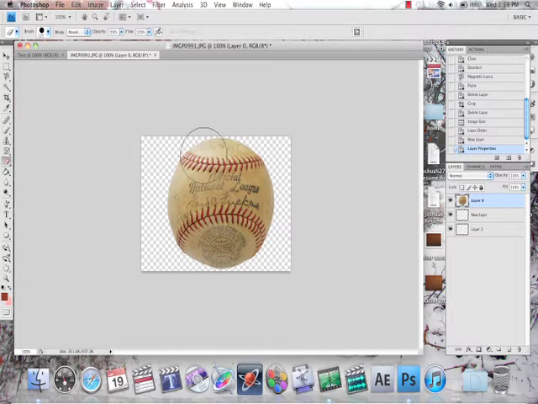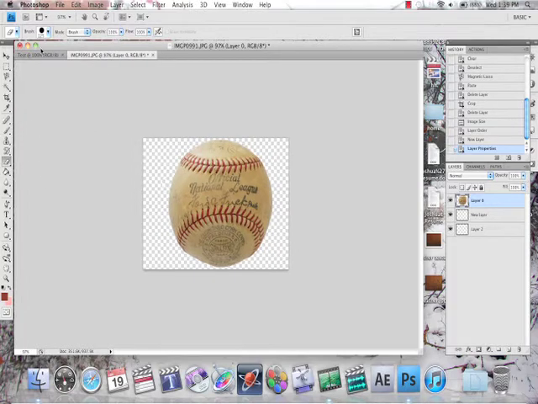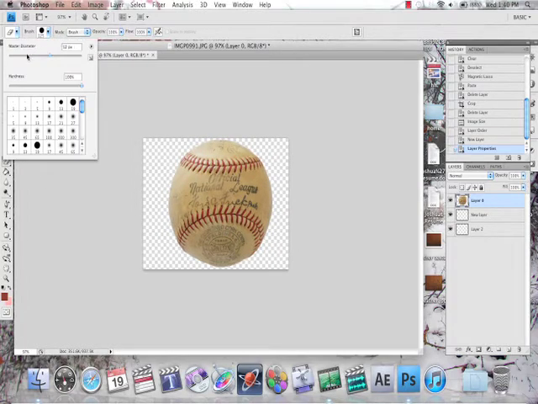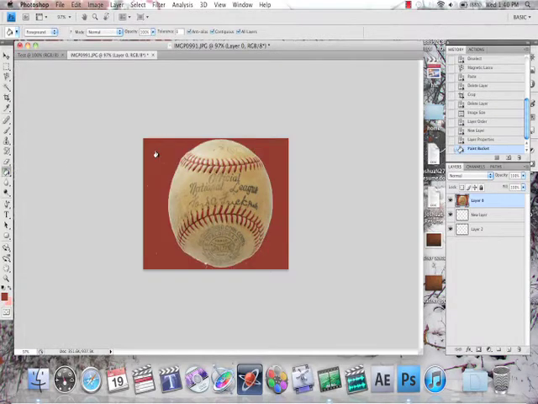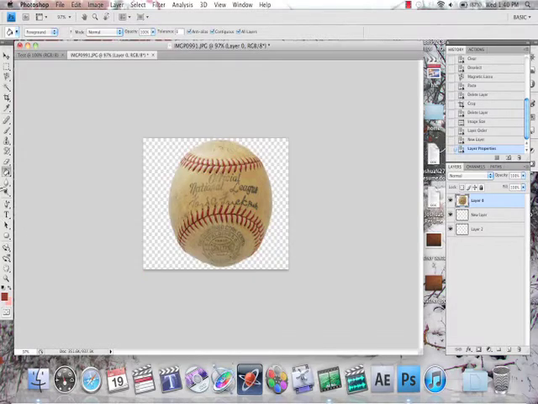We have our eraser tool, which does just that. Now remember, Command Z is undo. And with the eraser tool, you can also select your diameter and the hardness of it. So if you want there to be some soft erasing, you can do that. Our paint bucket, which is just what you think it is. It just dumps paint. And you can change some different things with that.